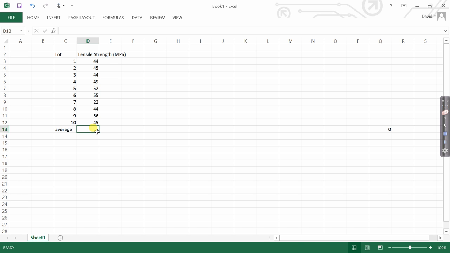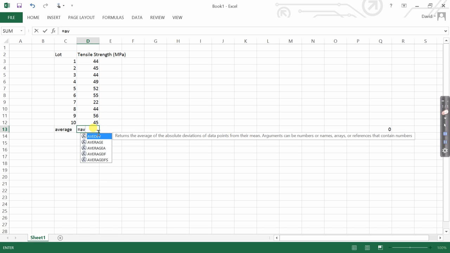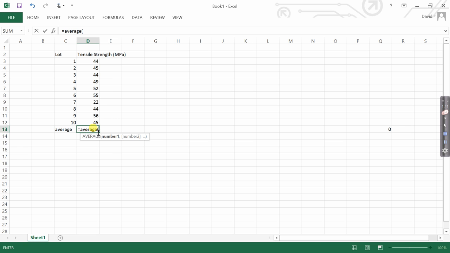So when you're inserting a formula, you always want to start off with equal, and you type in what you're trying to calculate. So I want to know the average. You insert a parenthesis, and then you mouse over, highlight all your data, and then you insert another parenthesis. It's shift and the parenthesis key on my keyboard anyway. Then you simply hit return. So that's the average.